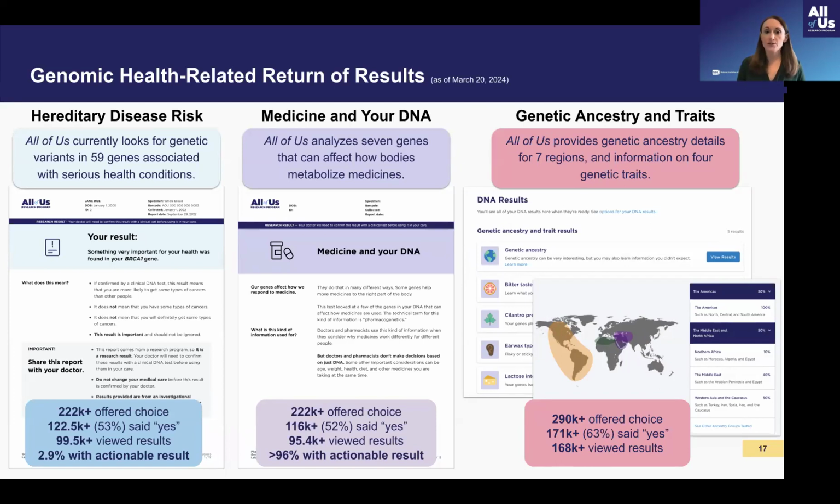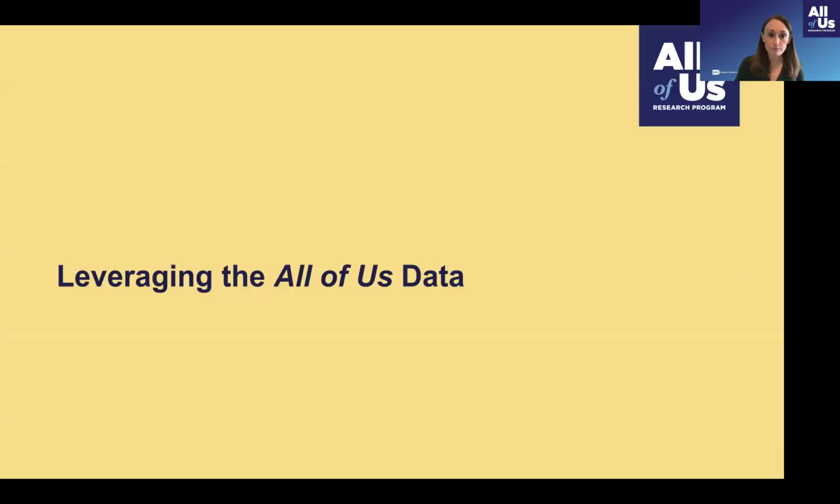So when we first started out the program, we expected to see a lot of people wanting to know more about the health-related return of results, but what we're actually seeing is that more people want to see the engagement traits and not necessarily much more of the genetic health-related return of results or the medicine in your DNA.